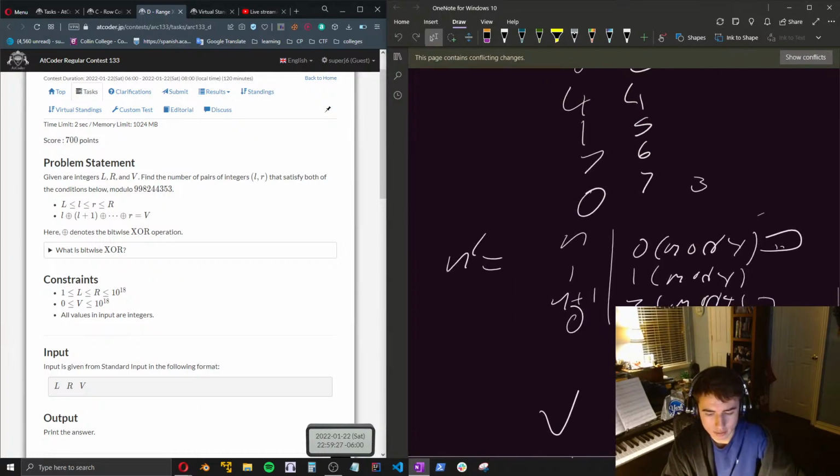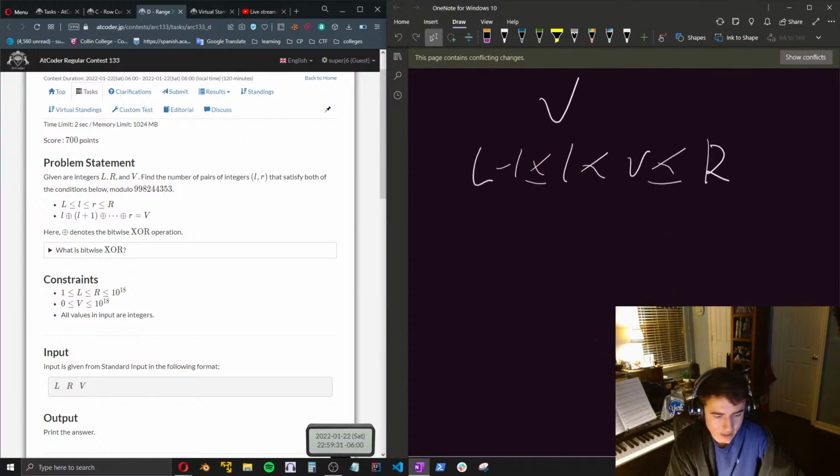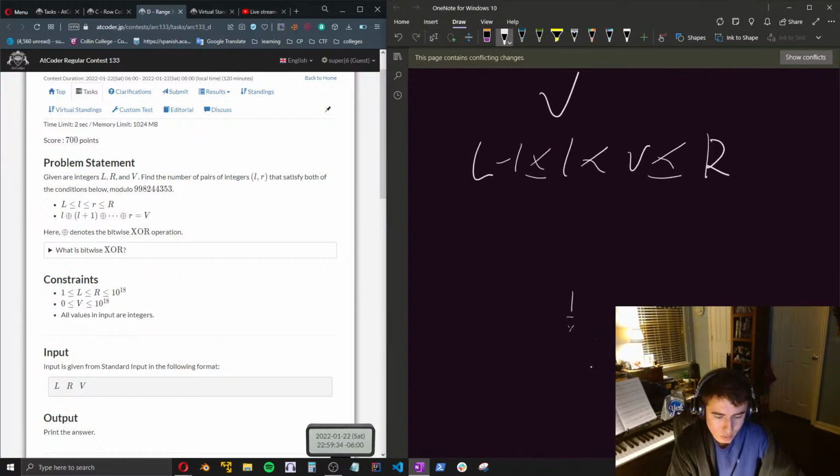And for n and n plus 1 both, you can just completely ignore the bottom 4 bits and only care about the top bits. And then it becomes the exact problem. How many pairs in this range XOR to a given value? In a continuous range, you don't have to worry about the modulo anymore. Then, let's see. That's probably a problem I've done before. Do I remember how to do it?